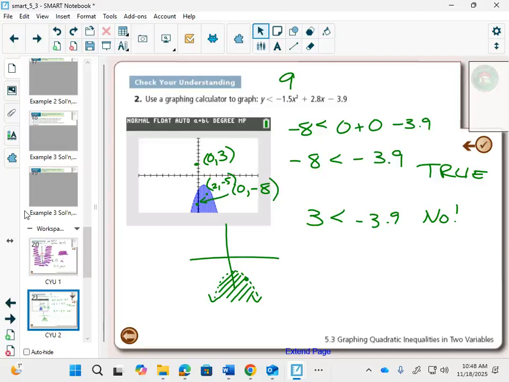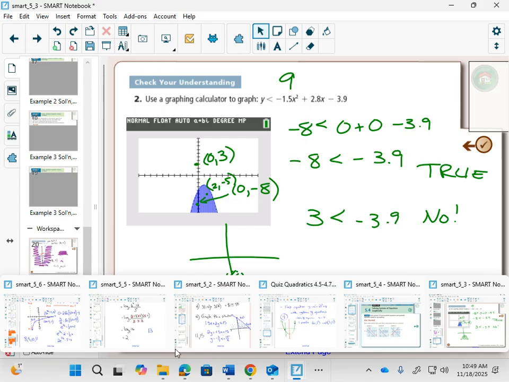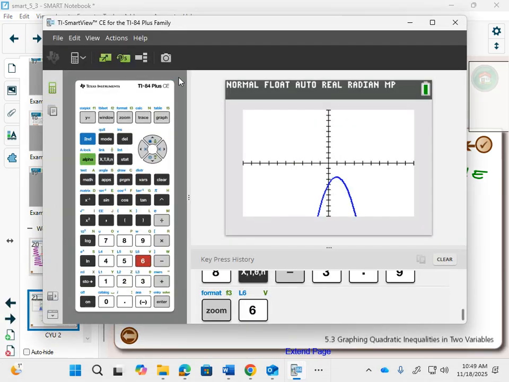And for those of you that are thinking you'd like to also take an applied math class, the applied math class does a lot more graphing with the graphing calculator like this. So these kind of skills are really important for that. So I'm going to go back to my graphing calculator. I'm going to show you a couple things we can do on your graphing calculator.